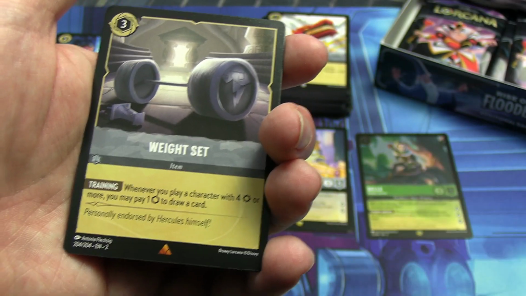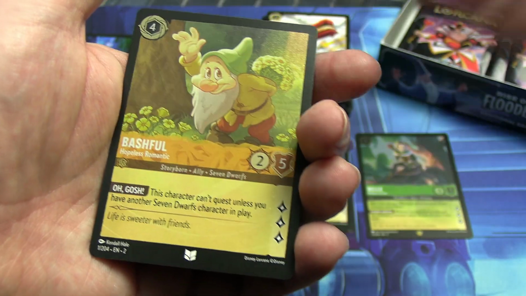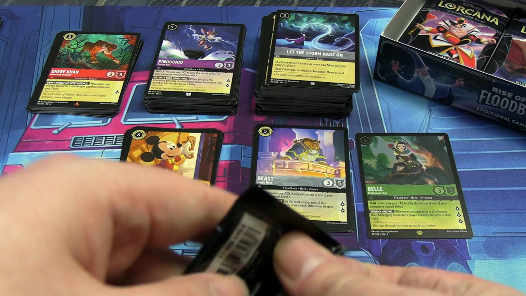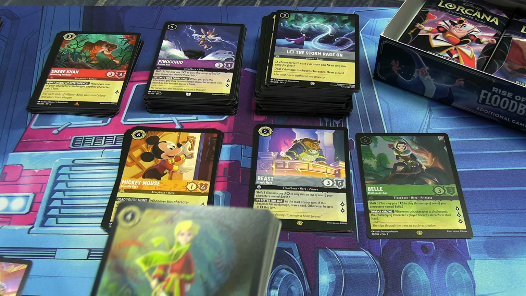Weight set. I think I wanted these just as a filler for the Titans deck I wanted to make. Then our holo, shiny, uncommon. Oh, it's bashful. So after this pack, I think there's 6 left. I think. At least 6.